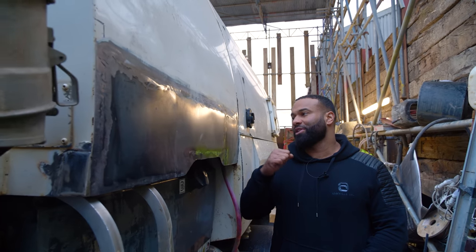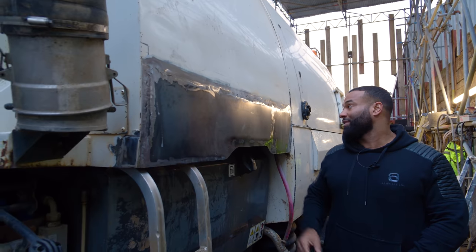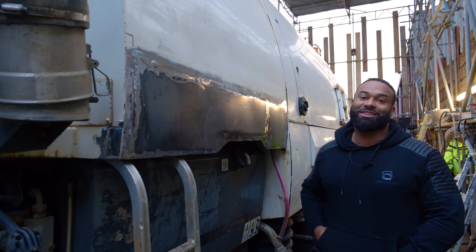The new plate is firmly welded on. Now, I know it looks a bit rough, but once it gets into the spray booth and they do the work they've got to do as well, it's going to look lovely. Glad this is on. It's much better than the state of the other one.